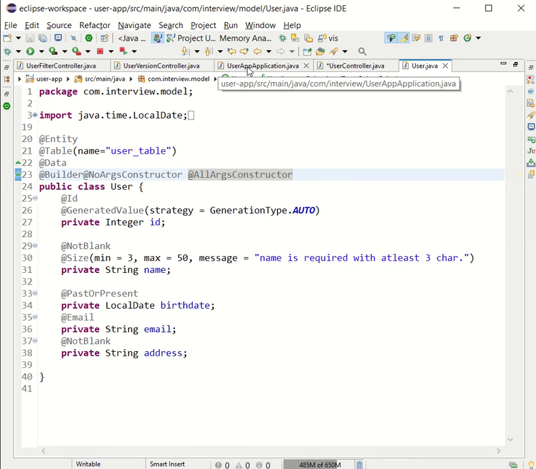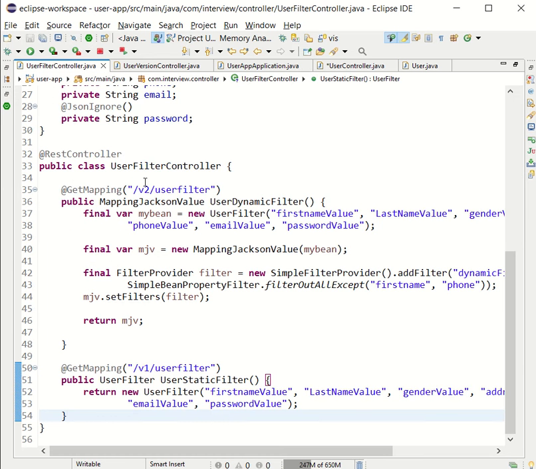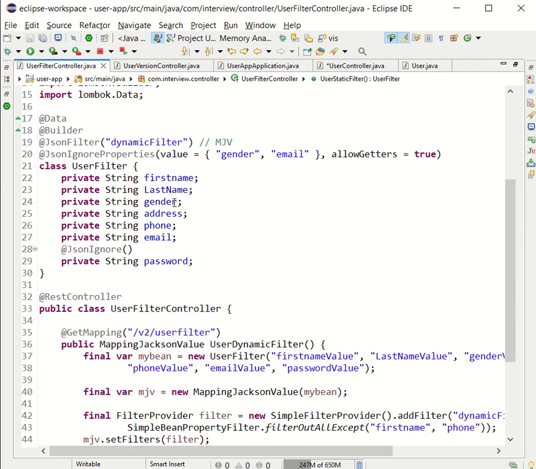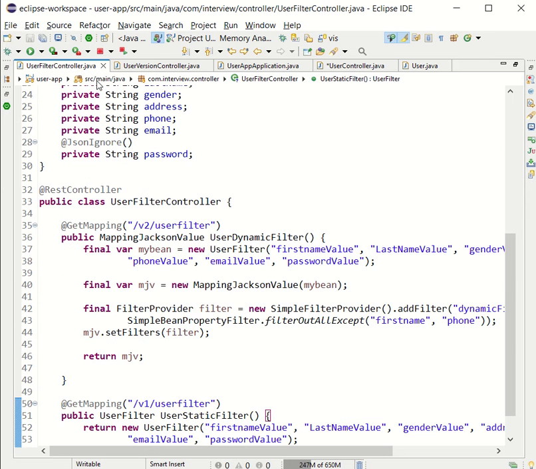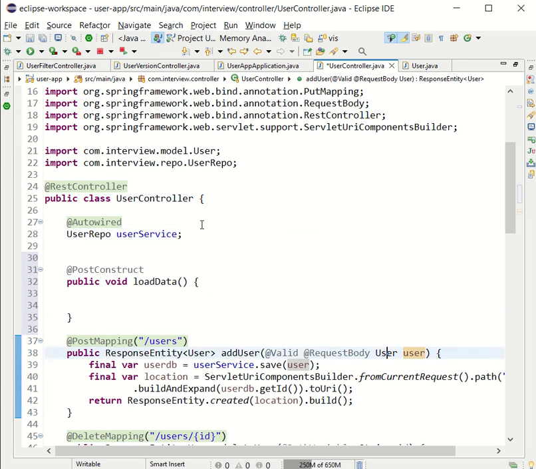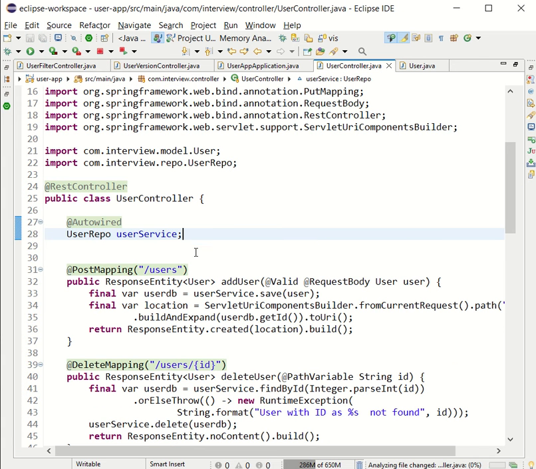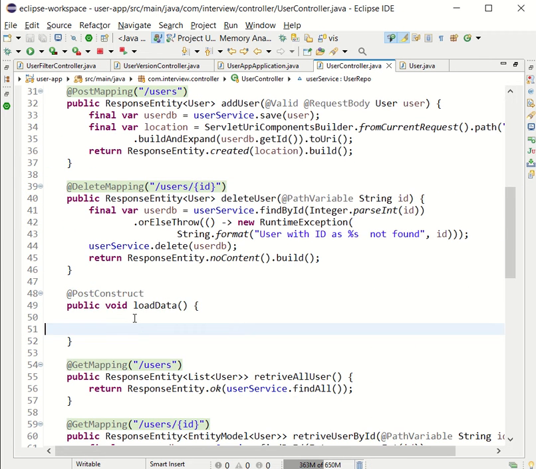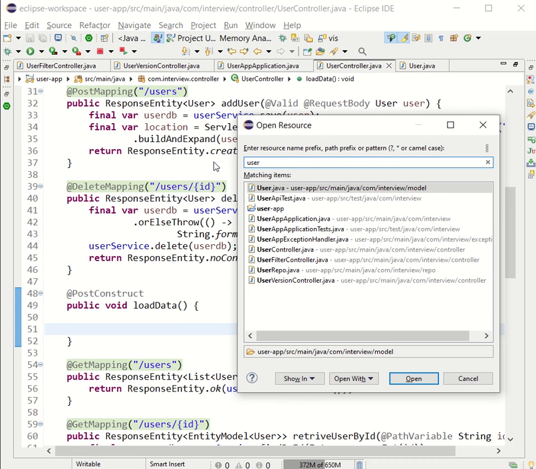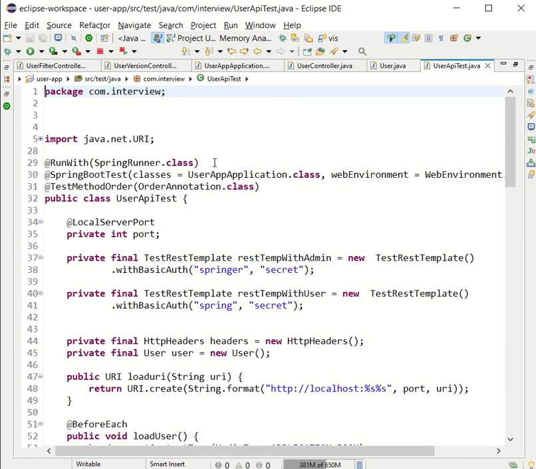So now let's go back to our main controller, where we are trying to create a new method inside our main user controller, where the method name is the post construct, and inside this we are trying to load the data, because we have created that as a builder pattern. We implemented the builder pattern earlier in user API test.